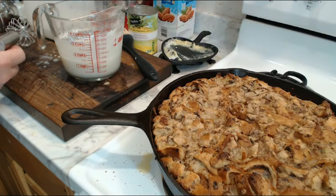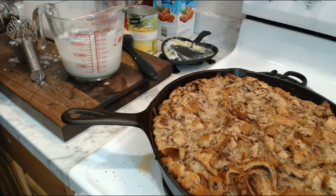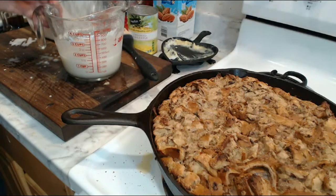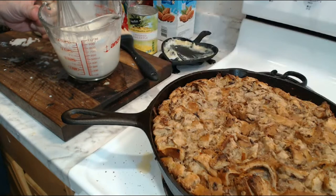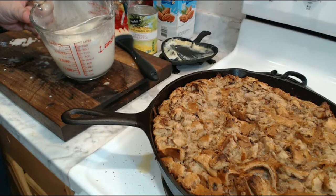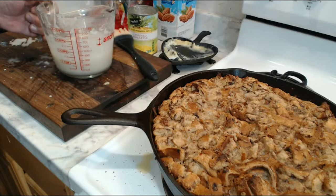To this, we add just a touch of salt. A little bit of vanilla extract. And with that, I do believe we are ready to put our glaze on top of this bread pudding. Oh yeah, this I think is just about right. So here we go, folks.